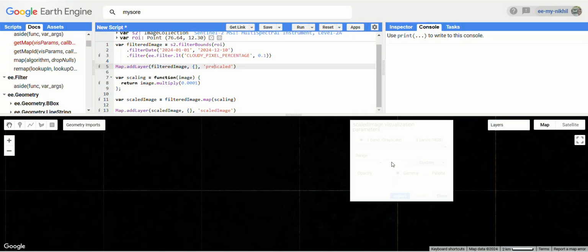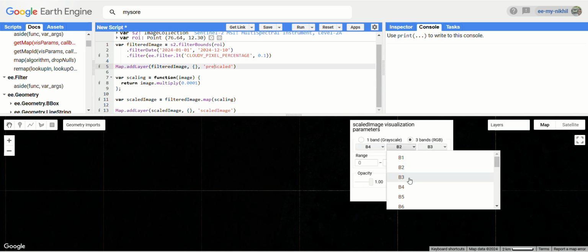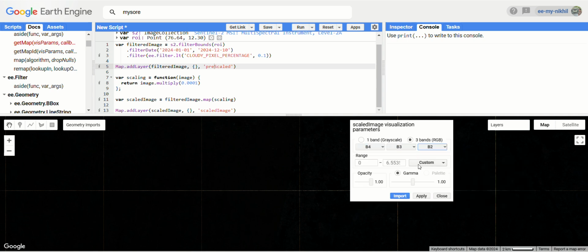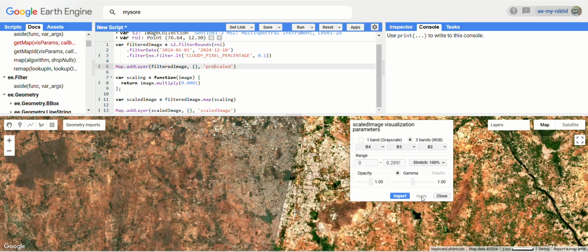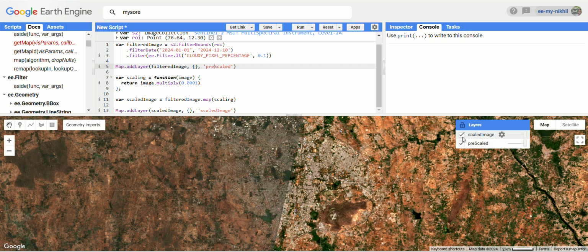Now let's do the same for our scaled image. 4, 3, 2, and stretch the range to 100%. So here now you can see our range has changed to 0 to 0.28. So it's nearly 0.3. It means our scaling has worked.